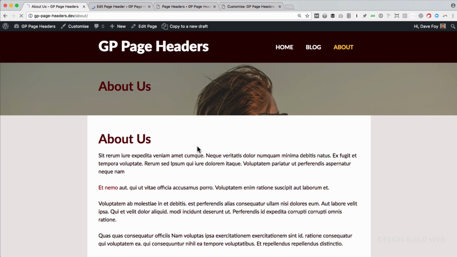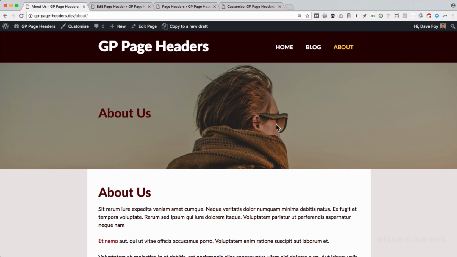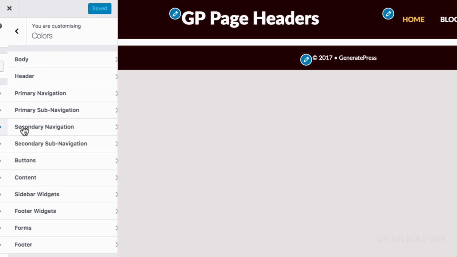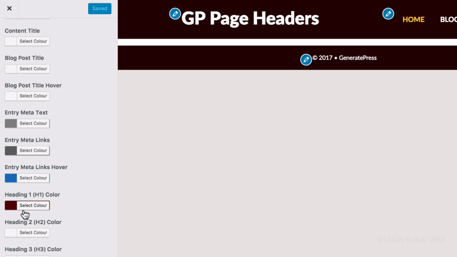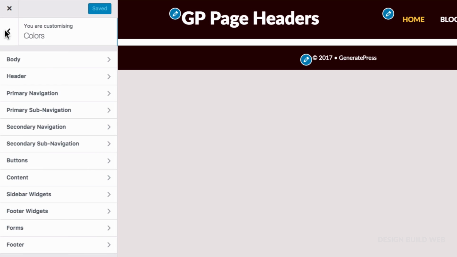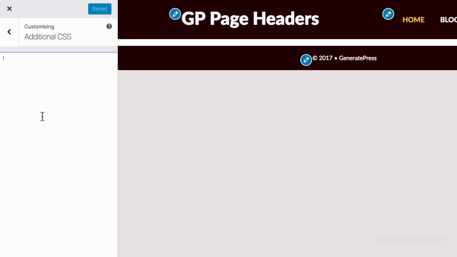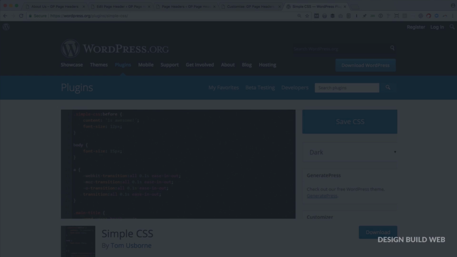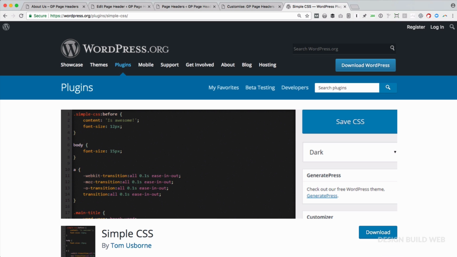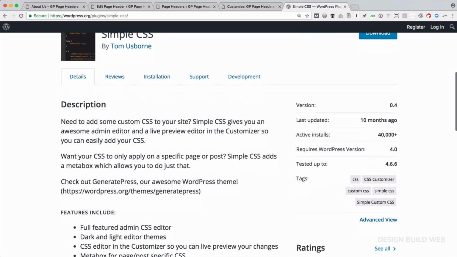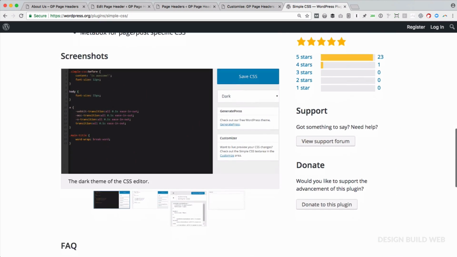Over to the live page again and refresh. And that's great. Now, if you're paying attention, you are paying attention, aren't you? You'll have noticed an obvious mistake. I set text color to white, but this text is red. All right, why is that? Well, if I'd typed just text into the box, without the HTML to make it into an H1, then it'd be white, the color I chose. But in the customizer, all my heading ones for this particular demo site are set to be this dark red color. So to override that, I will just need a little bit of custom CSS, which, as you can see here, I've just popped into the additional CSS bit in the customizer. Another way of doing that, there's a brilliant little plugin called Simple CSS, and that's actually developed by Tom, GP's developer as well. So you could use that, that's really nice. Or, if you're using a child theme, you could just pop it into your style sheet there instead.